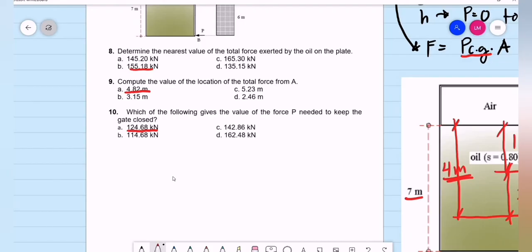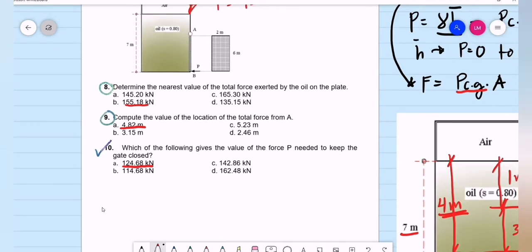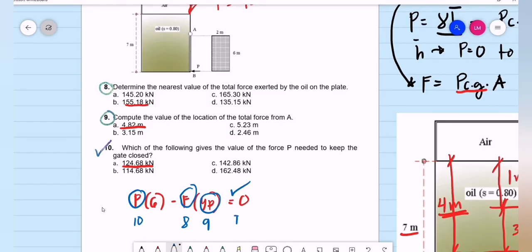By the way, when it comes to situational problems, especially in hydraulics and geotechnical engineering, usually the required on the first few problems, or first two questions, will be used on the last question. That is common in situational problems. As you can see, what is our last equation? We do the summation of moments about point A: force P multiplied by 6 minus the force F multiplied by the y sub P equal to 0. Force F is required on item number 8, y sub P is item number 9, and force P is item number 10. If you have this situation, you can do trial and error as a way of survival for the board exam.